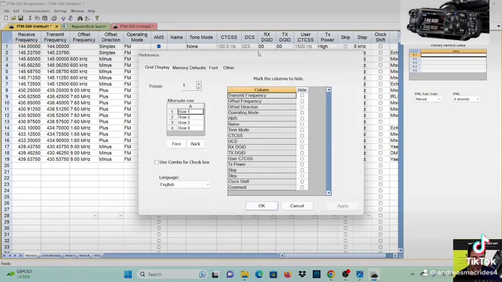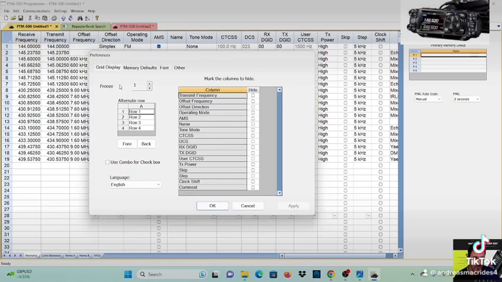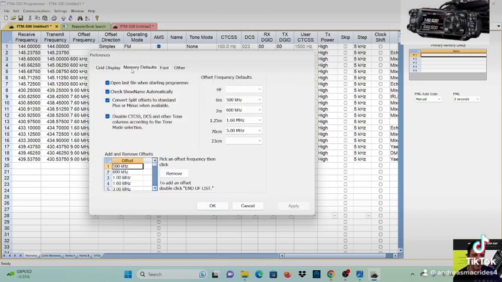Preferences, what's that? Grid display. Okay, that's interesting. Could you remember someone said that you can make the grid come back? Operating mode, AMS, name. So that's something I'll have to definitely play with, see what that's all about. Memory defaults, font.